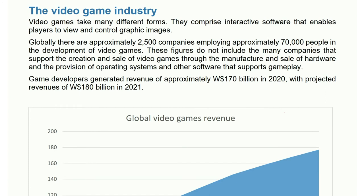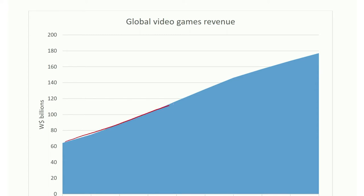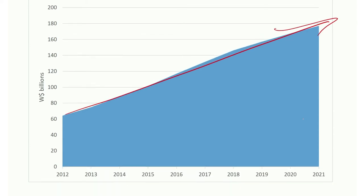As an industry, it seems to be successful. Look at that for a growth path. It's consistent. Only seems to be heading fairly consistently in one direction. So growth is there. On the face of it, that's a good thing. You know, overall, it's not like our industry is in decline. However, with growth like that, and that's only over a 9-year period, we've tripled revenues in a 9-year period globally. That's going to attract competition. So it's going to be a tough marketplace because of that long-standing and continual growth.